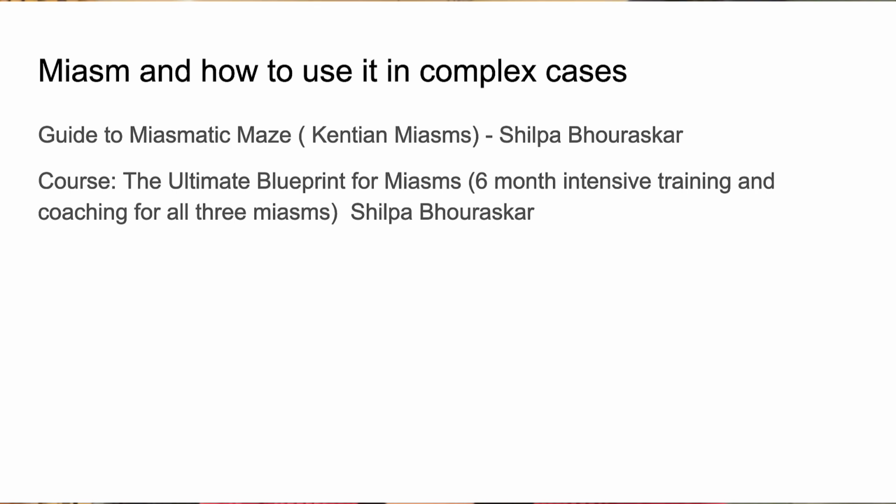Guide to the Miasmatic Maze. This is mostly focused on Kentian miasms, but my other course, The Ultimate Blueprint for Miasm, is a 6-month intensive training that covers the entire spectrum, right from Hahnemannian to contemporary Hahnemannian, Kentian, and Sankaran, with the clinical application across all these different types of miasmatic approaches and the cases that they really suit.